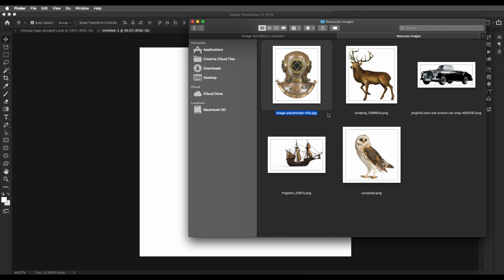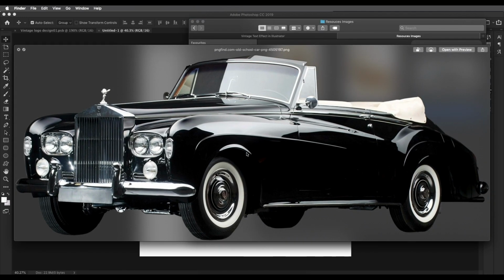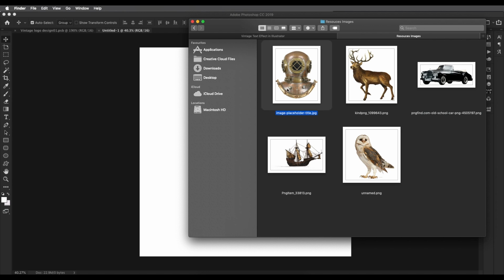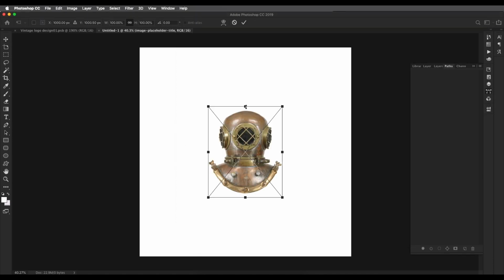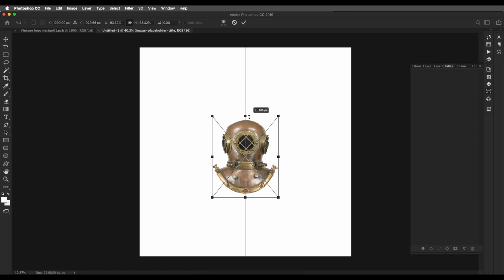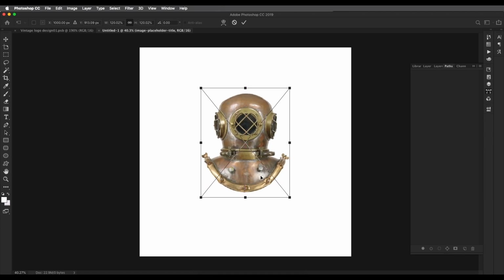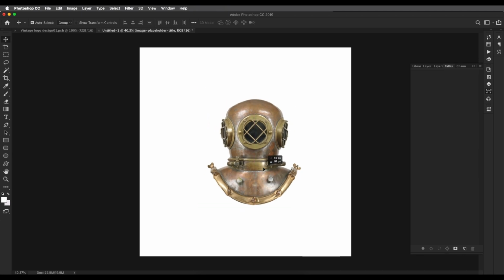Before we go further, these images I have downloaded from the web, these are PNG images. That means they don't have a background. If I break this, you can see these are all individual images without the background. But over here we got an image with the background, so we can remove it in Photoshop very easily. So I'll just import this and drag and drop it into Photoshop. So here is our image. We'll just scale this up a little bit. In Photoshop you can just scale it up and it will scale in proportion, so you don't need to press any shortcut to scale up proportionally.